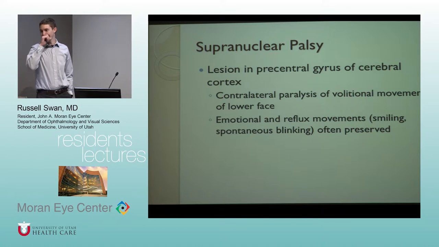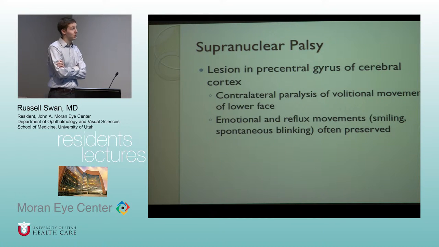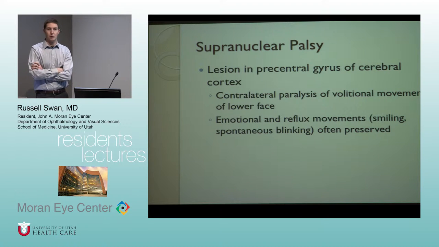All right, so we're just going to walk through the rest of, like Adam said, applied anatomy in terms of where different lesions can occur and how that may manifest. So this first one Adam hit on quite clearly, but again, if it's a supranuclear palsy, and this is really important when you're evaluating any patient that you suspect has a Bell's palsy, you really have to make sure that it does in fact involve the superior part of the face, because if it's sparing the superior part, then your differential is quite significantly different, and you probably need to send that patient for a stroke workup or some other workup to evaluate their CNS anatomy, just to make sure that they don't have a mass lesion or anything else.